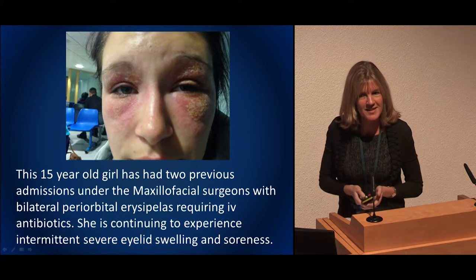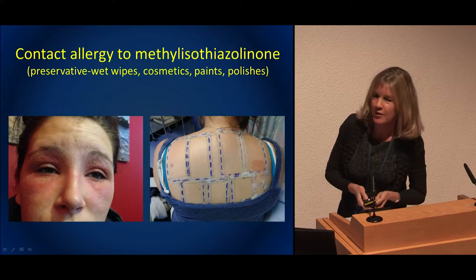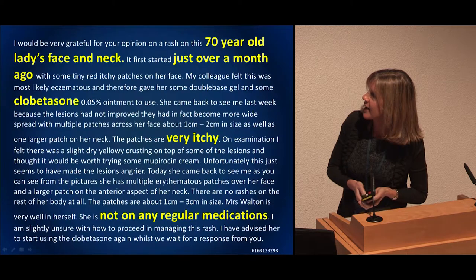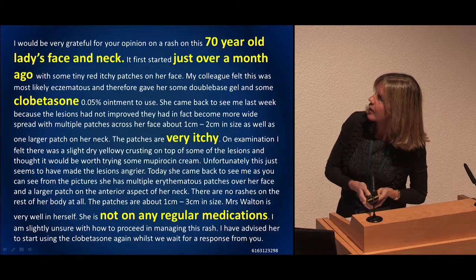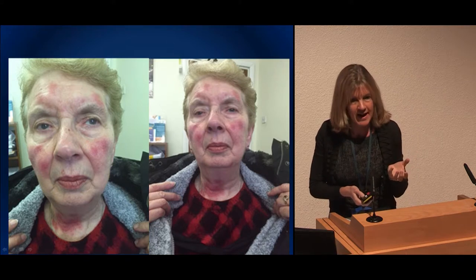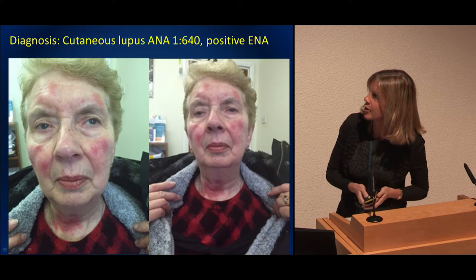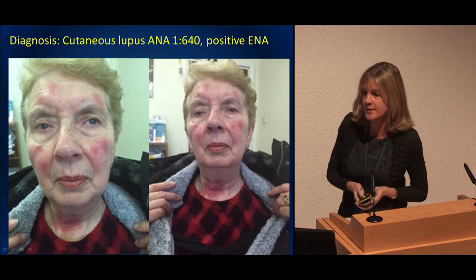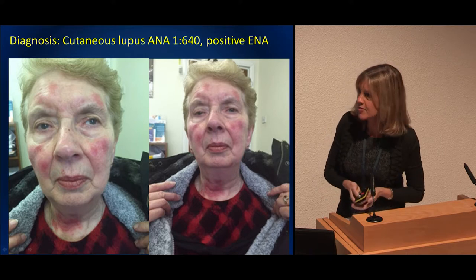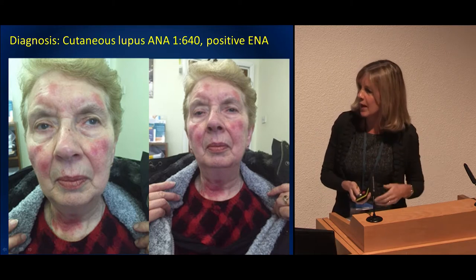Similarly, bilateral erysipelas — most dermatologists would think that's a bit odd. Patch testing showed contact allergy to methyl isothiazolinone — just really satisfying. This lady had a more photosensitive distribution with sparing under the chin, so I asked the GP to check ANA and ENA antibodies. We could diagnose cutaneous lupus, get her started on hydroxychloroquine and topical steroids. She has eventually come up, but you can get the ball rolling, and when you see patients in clinic, they are already a little way down their journey.